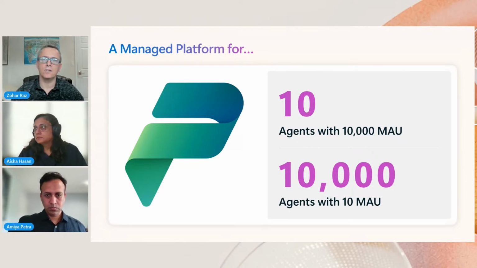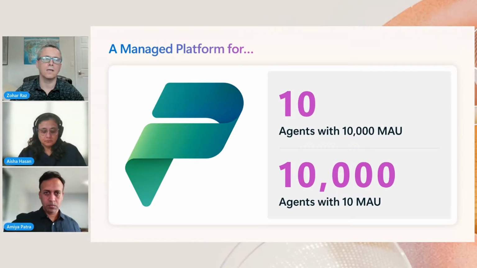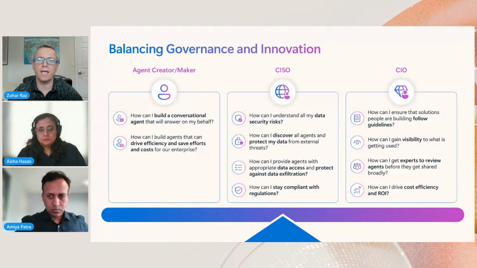And the governance that you need to think of from an IT perspective is different when it comes to crown jewels, and you want to make sure that they're well protected, but that scrutiny that you could do for 10 agents is not the same scrutiny you could do for 10,000 agents. So really the art is finding the right balance of allowing people to innovate and get creative, and in a way automate themselves for everything that they could do and have access to day to day. They should be able to build an agent to help them.